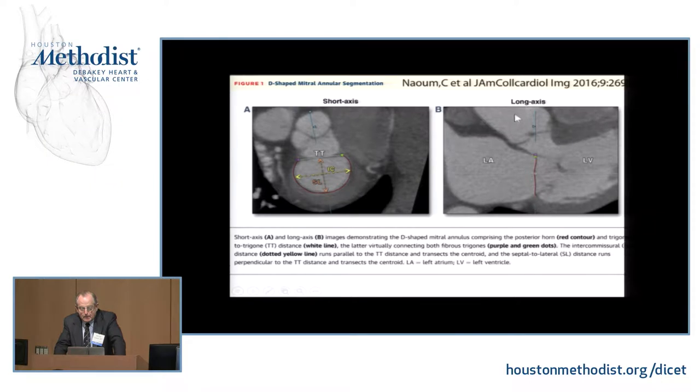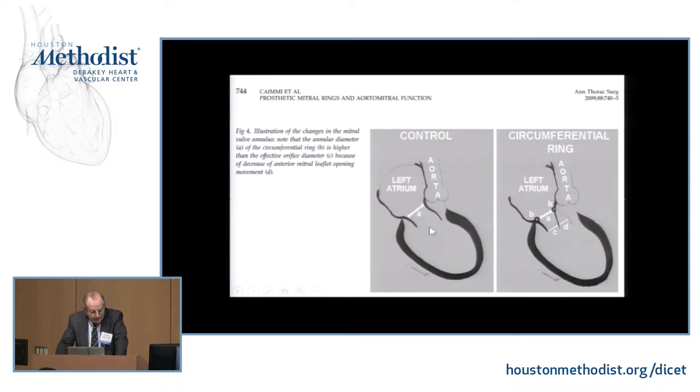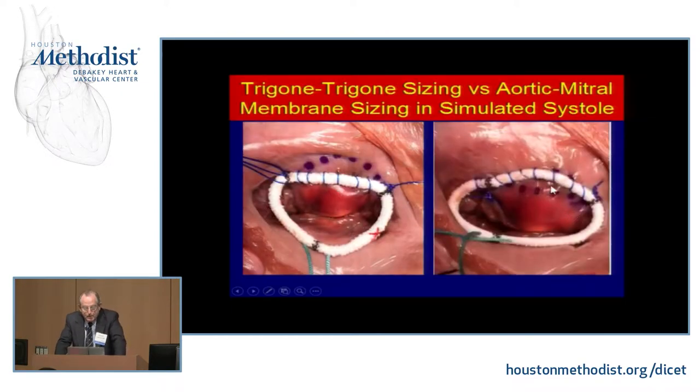Looking at an MRI similar to what we saw earlier — the aortic annulus is right here, and we're down the anterior leaflet about one third, and if we put the ring in, this prevents the mitral annulus from enlarging so you get mitral stenosis, and it keeps the anterior leaflet towards the septum so you get SAM and left ventricular outflow tract obstruction. An Italian MRI study showed the same thing — a rigid ring positioned in the D-shaped area producing mitral stenosis and a paralyzed anterior leaflet displaced towards the septum. So we know what causes SAM in the Carpentier technique, yet people continue to use rigid rings.